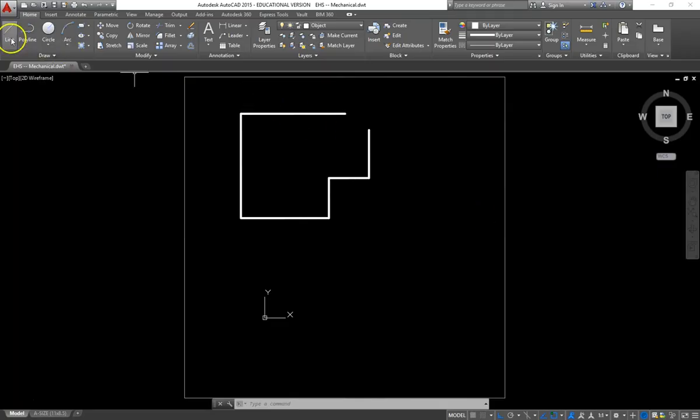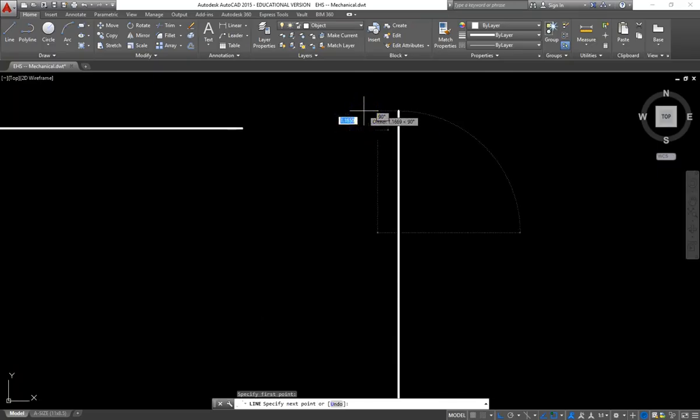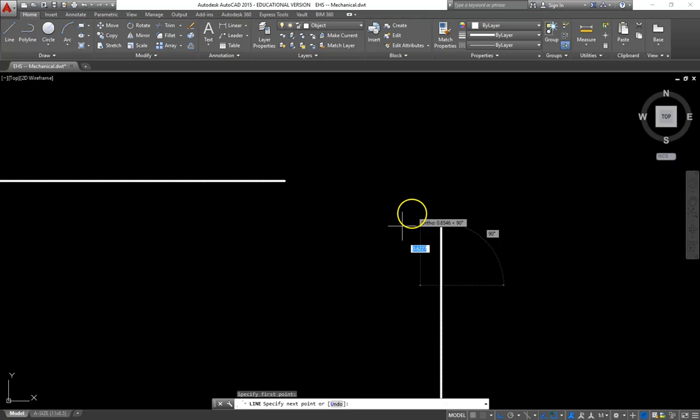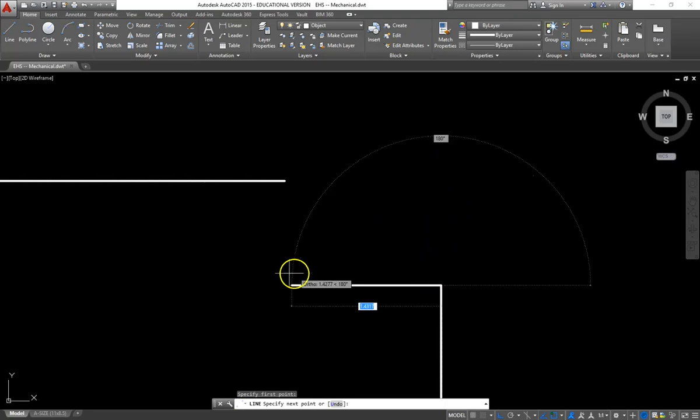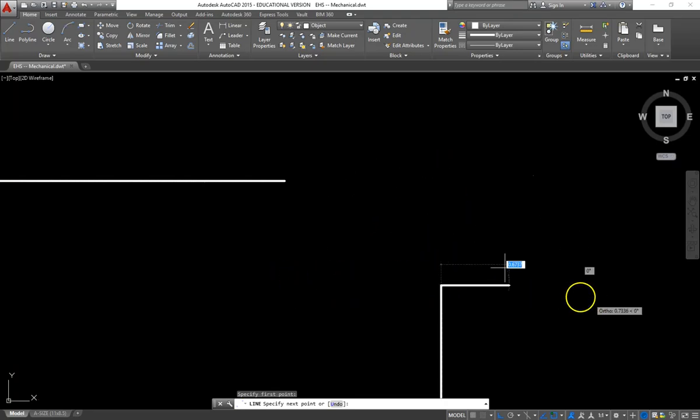So I will draw a third line. I will click on this endpoint, and my ortho mode is on. So we will see that the line wants to go north to south or east to west, vertical or horizontal.